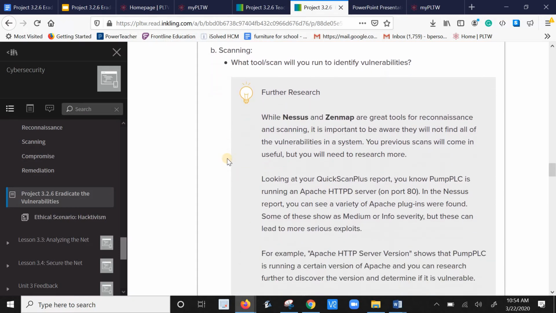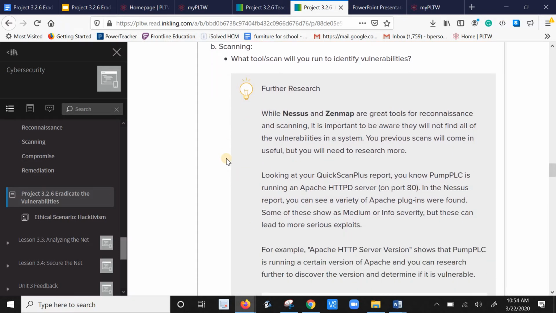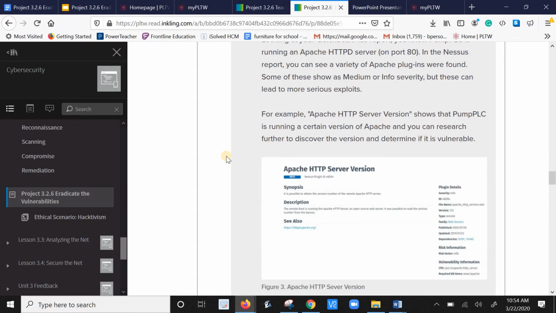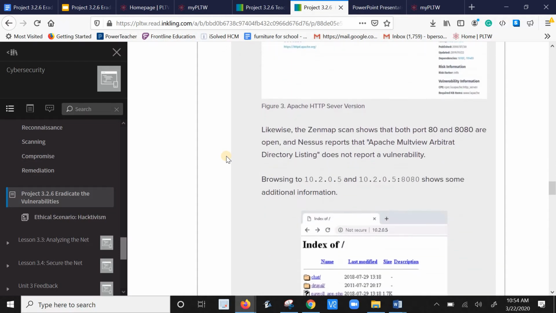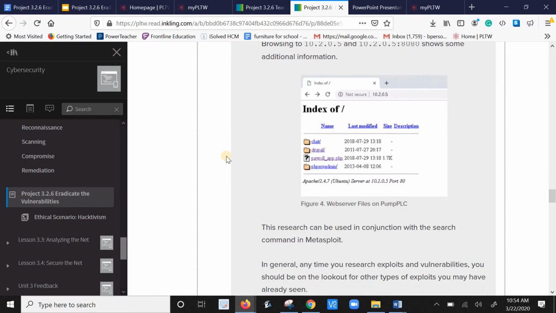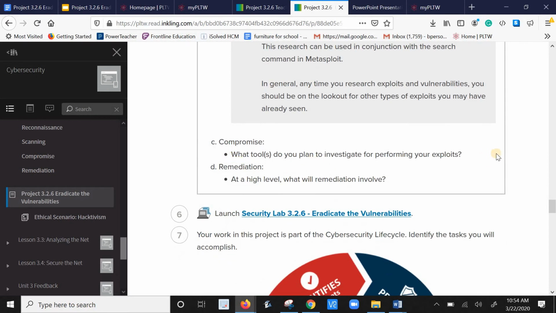For the scan, you're going to think about what tool you can use for the scan. What tools are you going to use for the compromise? And then how are you going to remediate all of it?